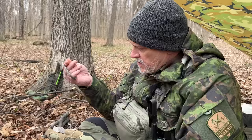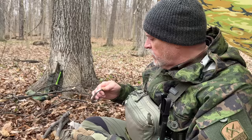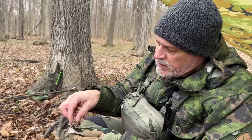Okay, got my flint, got my striker. Just gonna do some practice. Okay, nice, getting some nice sparks off of that. Shouldn't be an issue. I'm gonna use a small piece of char cloth that's already been made.